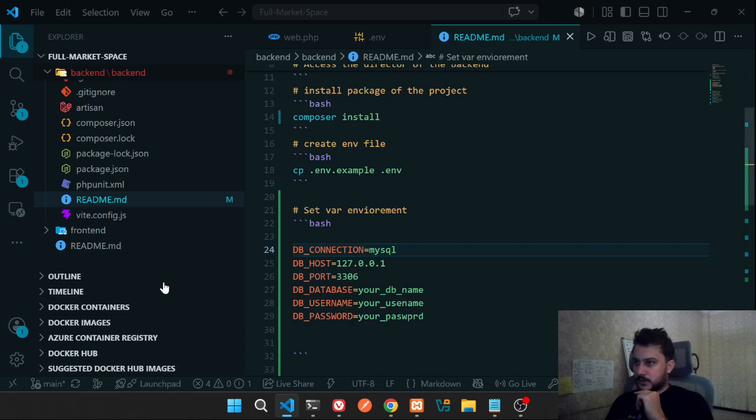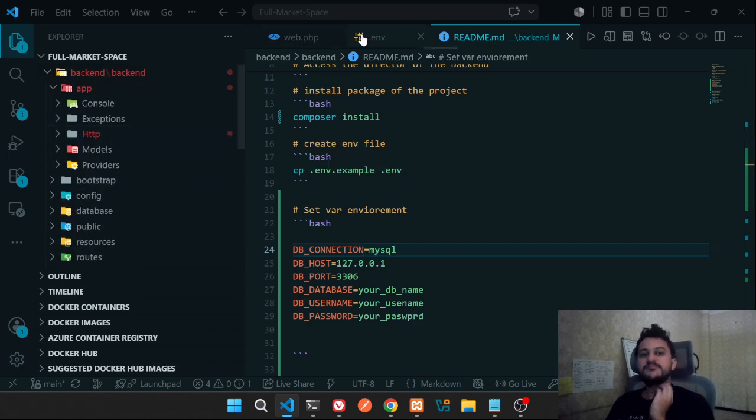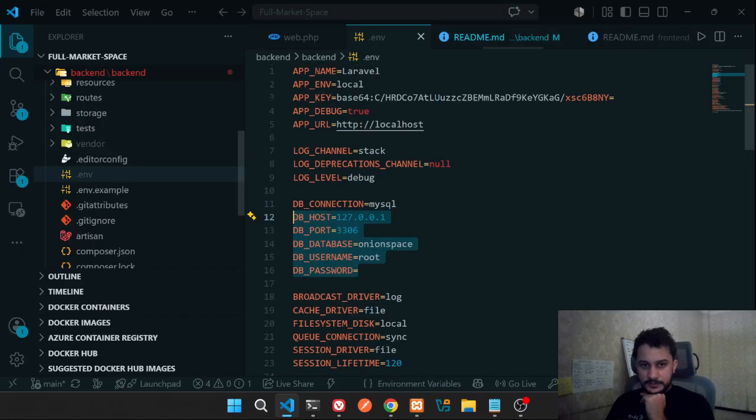Also the app URL and the app name. So the app name, for example, let's make trendy space, because the name of the project is Trendy Space.